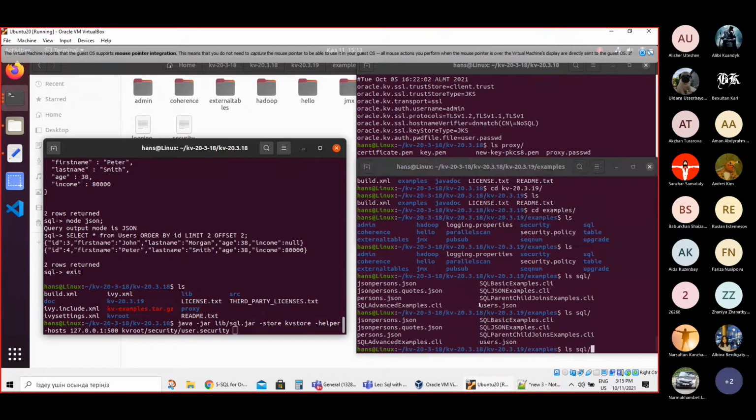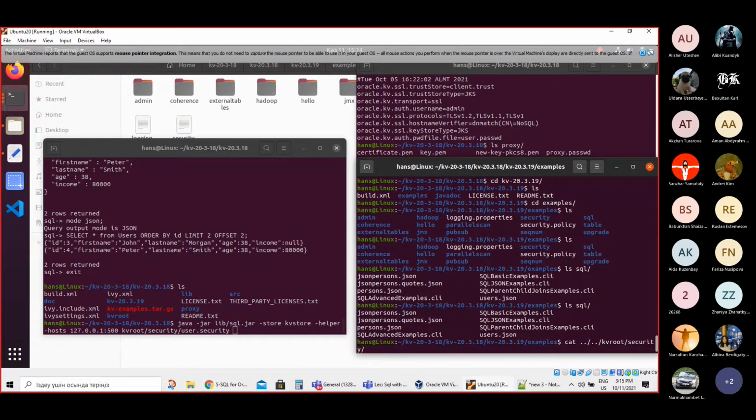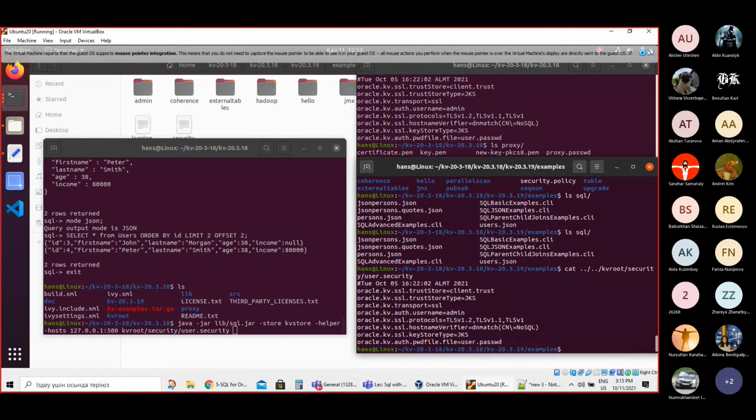First of all, we need to check the user. Let me come back. Let's say cat, under the folder kvroot and security, the user security file. You have to make sure this username is admin, right?